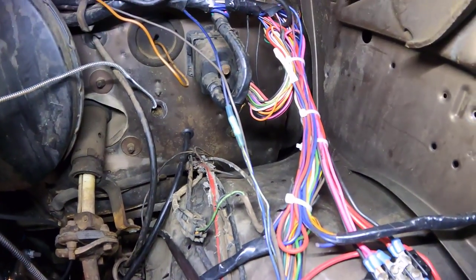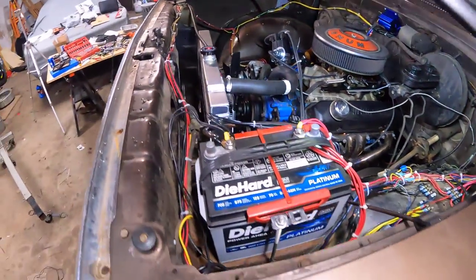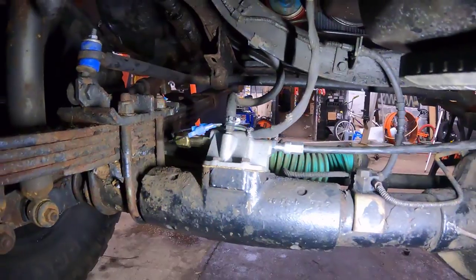So there are a couple steps I did off camera. Don't forget to do those. Make sure you put your grommet where the cable goes through the firewall. You don't want that to get eaten up. And don't forget to reconnect your vent line underneath. There we go, finished product.